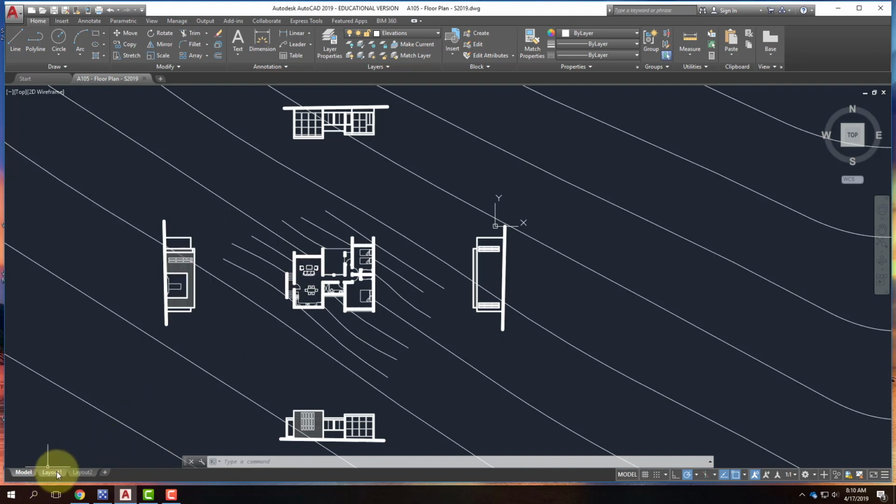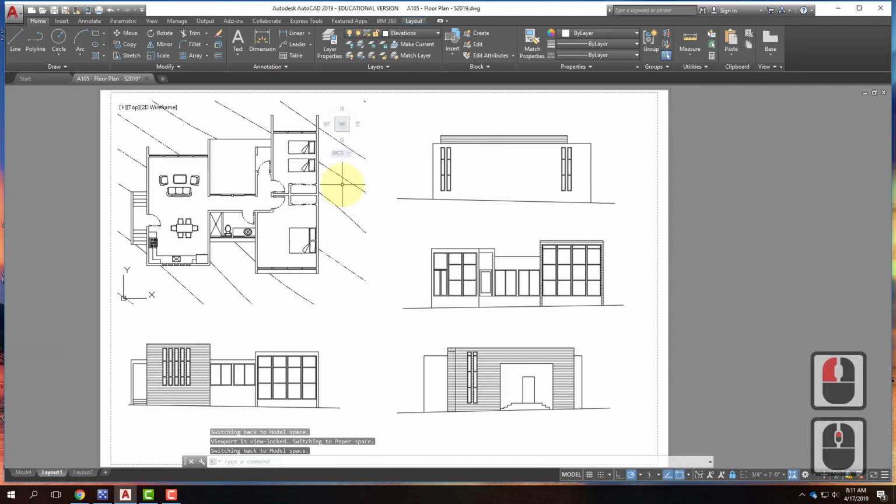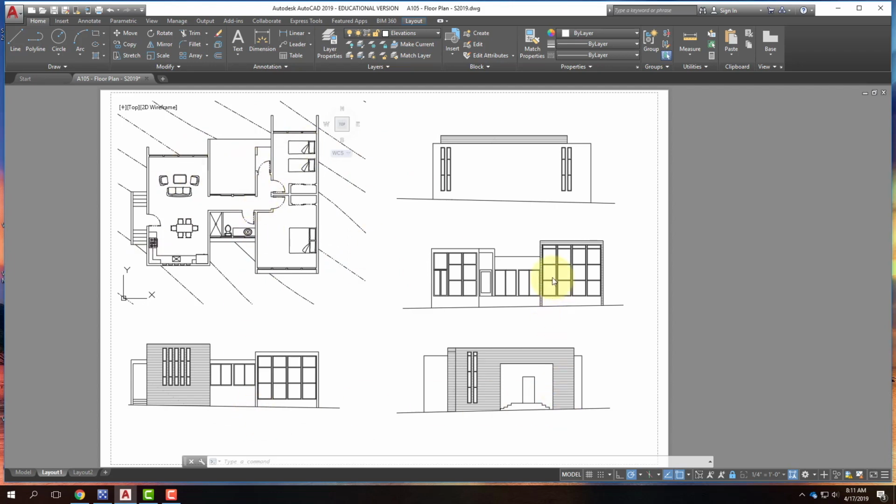Down at the bottom here, I have Modelspace, and you probably have Layout 1 and Layout 2 set up as defaults. You may only have Layout 1; I'm not quite sure what AutoCAD comes up with as default. I'm going to flip to Layout 1 first. Your Layout 1 isn't going to look like mine because that's my sample, and then I'll continue showing you how to set it up on Layout 2. Essentially, when I switch from Modelspace into Paperspace, I am now seeing a sheet of paper, and all of my drawings set up at a particular scale. These happen to all be 1/4 inch equals a foot. So I have my floor plan and my 4 elevation views.